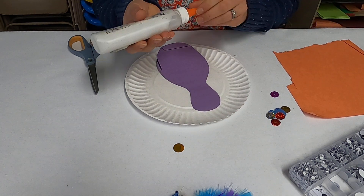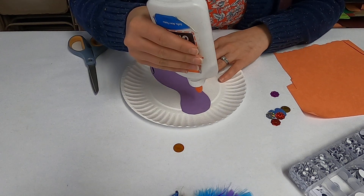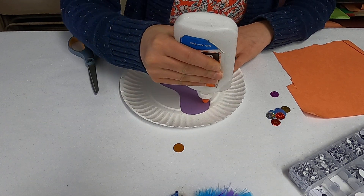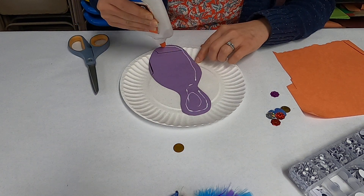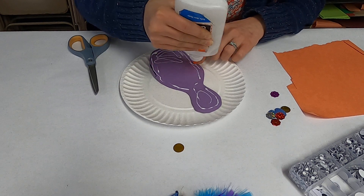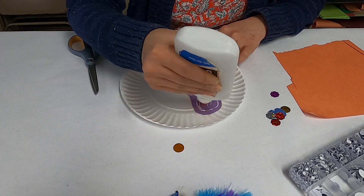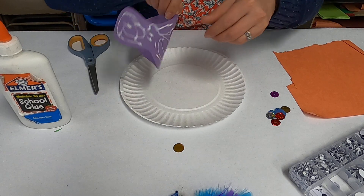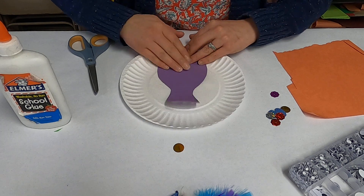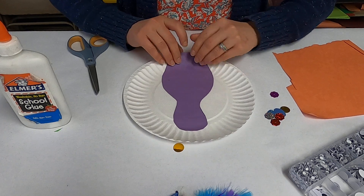I'm going to turn it over. You can take some regular Elmer's glue or you can use some stick glue — either would work. You want to glue this right into the middle of your paper plate. Make sure you get all the way down here especially where it's going to be on the ridge, because this part is difficult to glue things on. So go ahead and get glue all over and then we're going to glue this right down to the bottom. Make sure you get all the way up. You might have to hold it down just for a second — make sure you get your glue there.